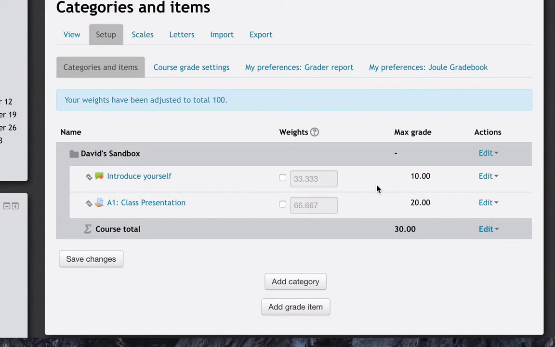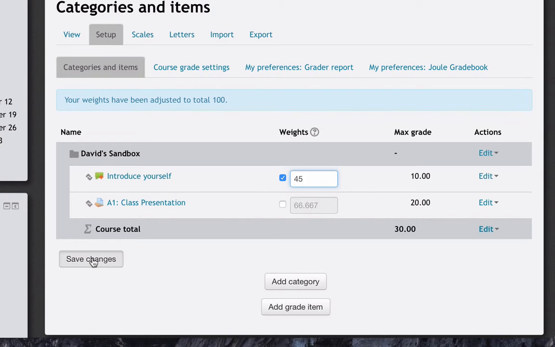However, in natural, you also have the option to override this natural weight. So if I feel that Introduce Yourself should be worth a little bit more, I could check the weights box here for that assignment, and I could up it to say 45%. I want it to be worth a little bit more.